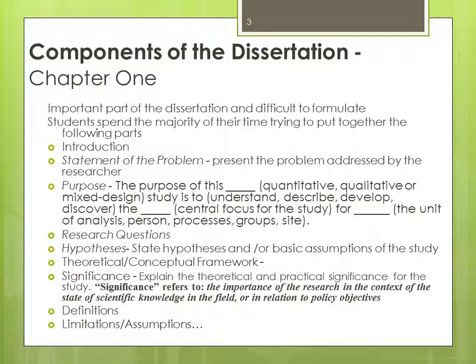But the formulating and clarifying process is, of course, time consuming, and will probably take between 3 to 6 weeks if you have a full-blown semester, or a couple of weeks if you are working on an 8 week interval. Alright, so let's go to the components of the dissertation. Of course, the important part is chapter 1.